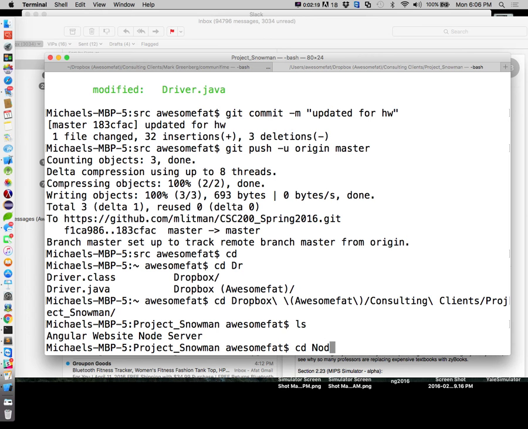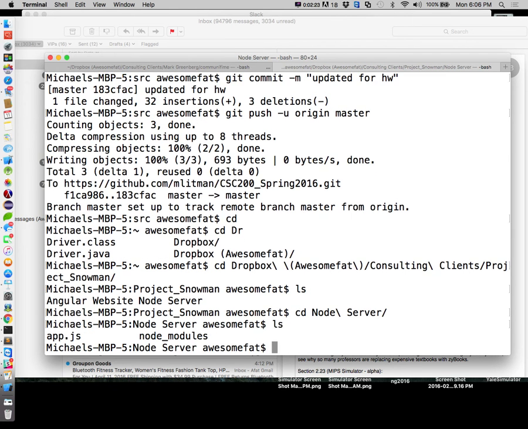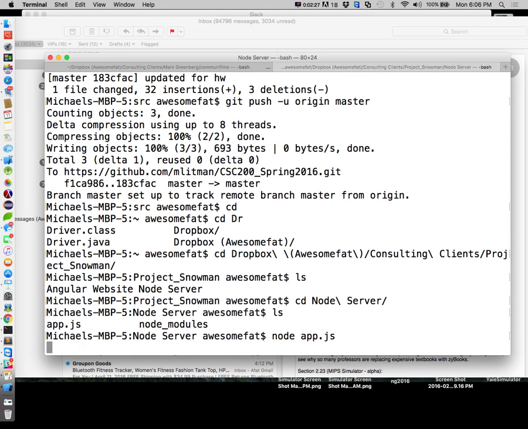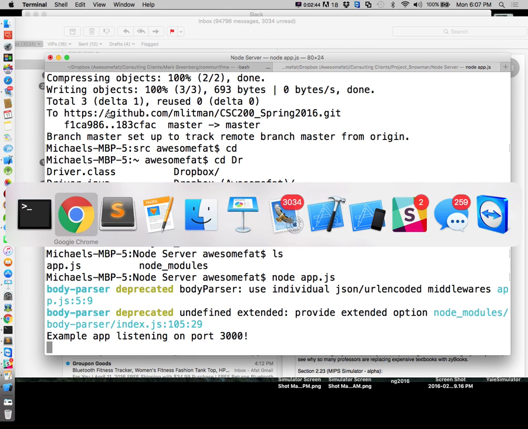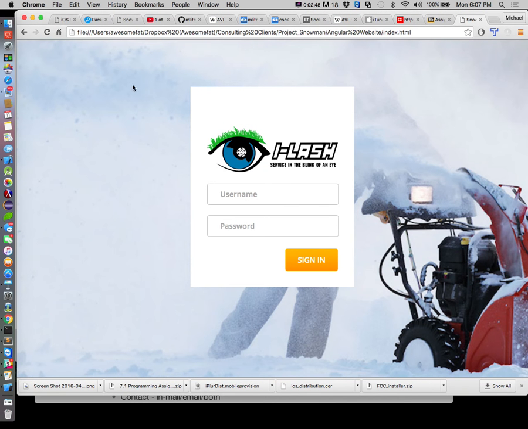All right, so we had our node server we wrote last time. So I just do node app.js. This should get our server up and running and listening on port 3000. This was for managing the processing of the payments. And where we left it off last time is we had moved the button and then it stopped working, right? So it's working now. So let's walk back through this and I'll show you what the scoop is.